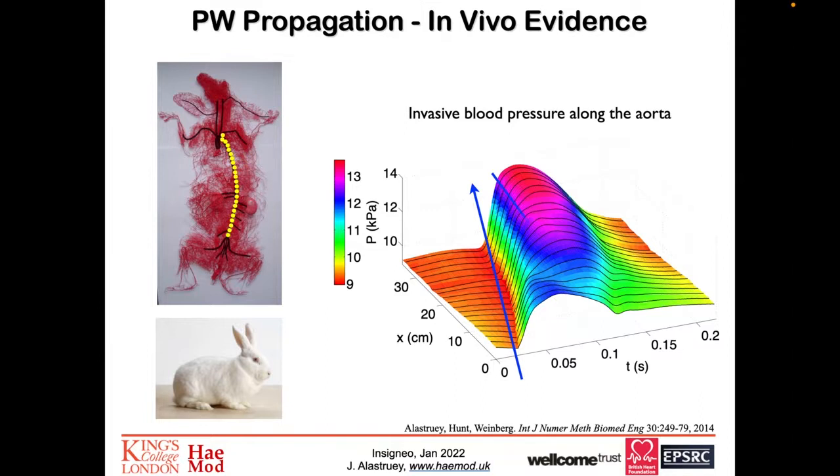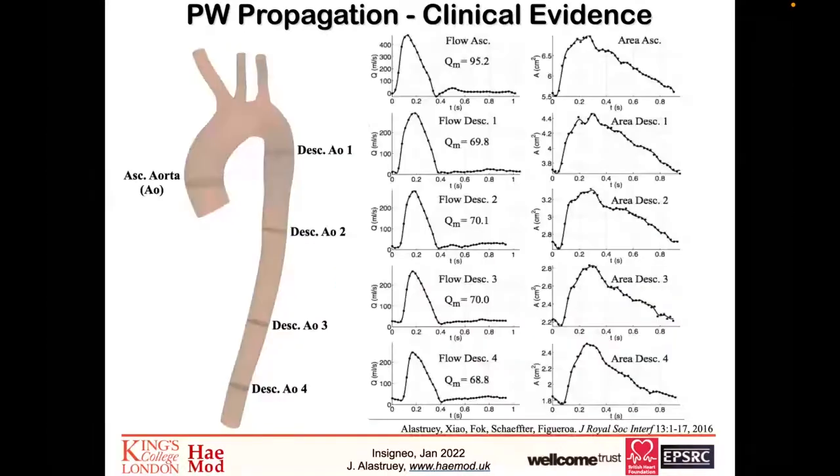So the pulse wave signal is the result of the beating heart interacting with flexible arteries. And when the heart injects blood, the aortic wall distends, and this distension propagates throughout the aorta and all the main arteries of the human body as a wave that we call the pulse wave. And this wave, as it propagates, produces changes in physical properties.